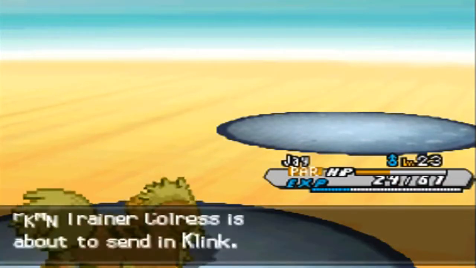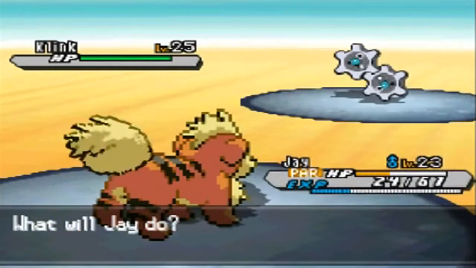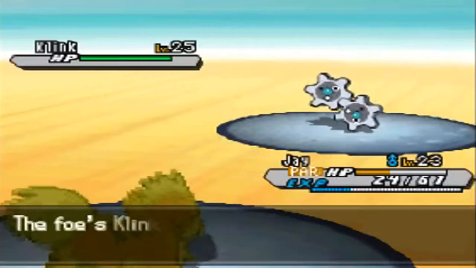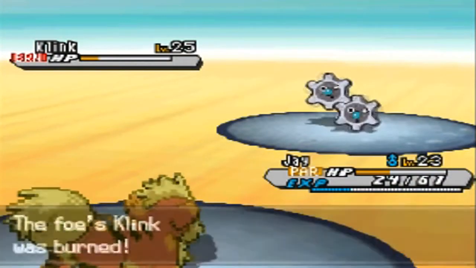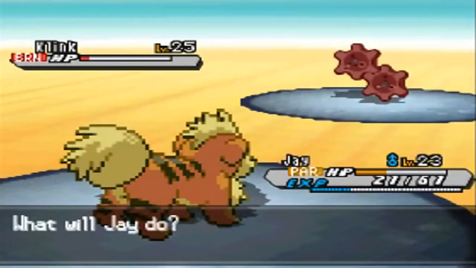Alright. Next up is Klink. Level 23 steel type with Charge, Gear Grind, Thundershock, and Bind. Alright, I'm gonna go ahead and go for another Fire Fang here. It's gonna go for Charge, which is going to, I believe, raise special attack? Special defense, okay. Oh, I burned it! Okay, that's good. Alright, well, that's nice. Okay, here we go.